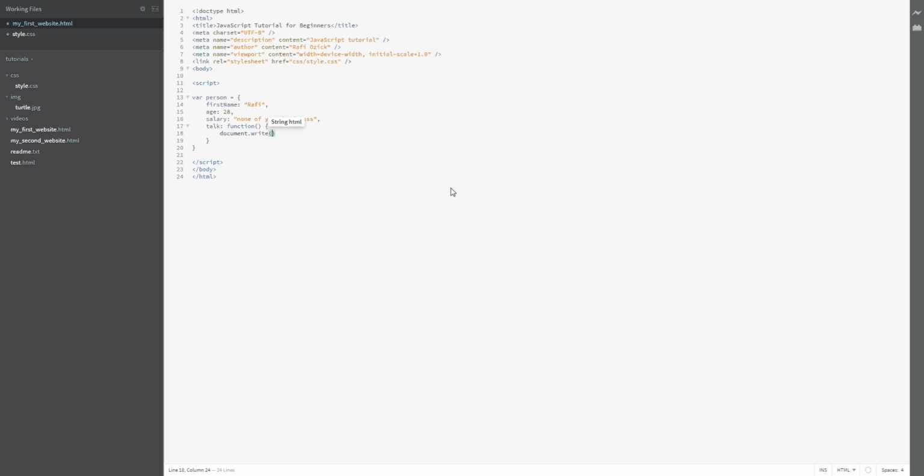Document.write, and inside of here we're going to write person dot first name, and that's how we're going to call that first name property.